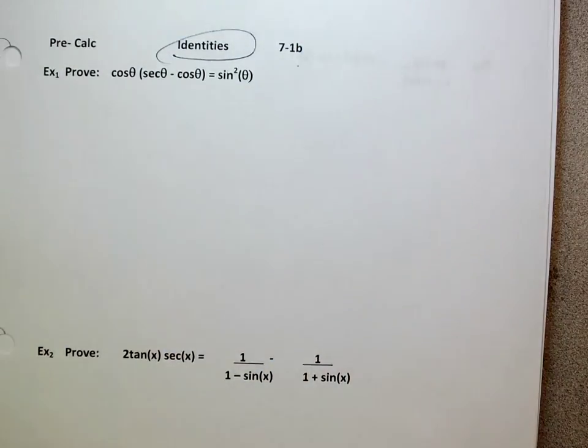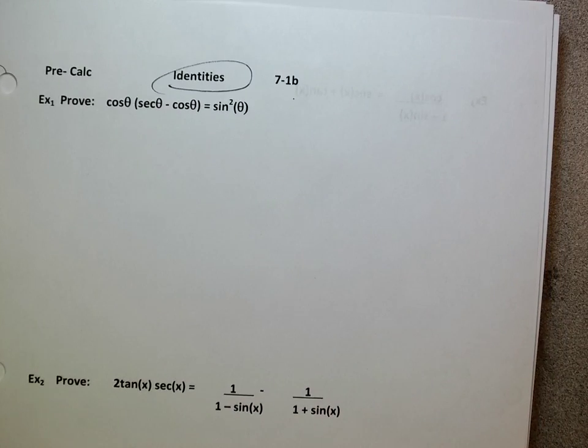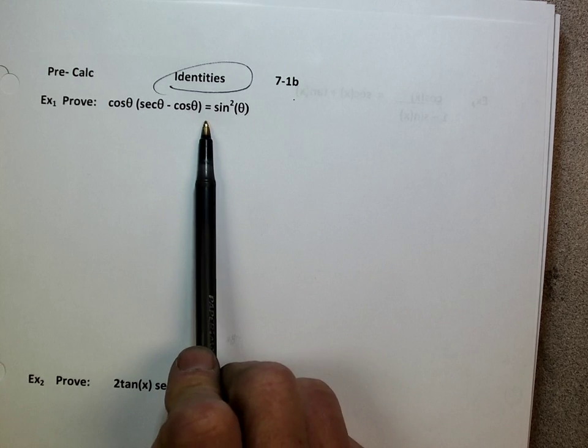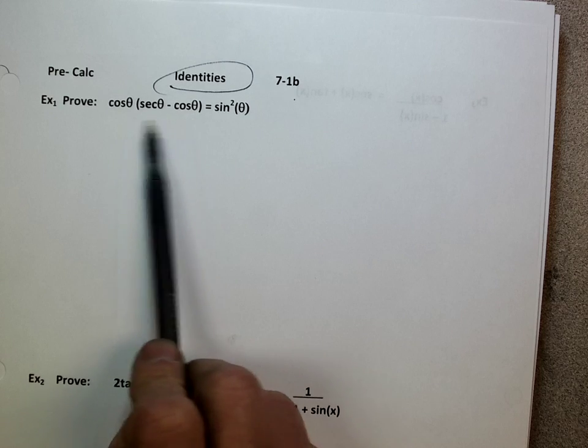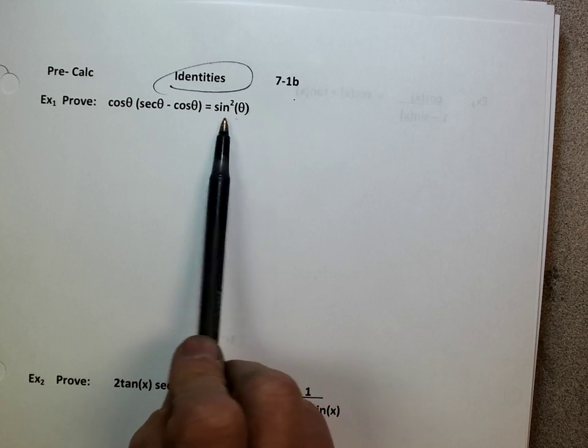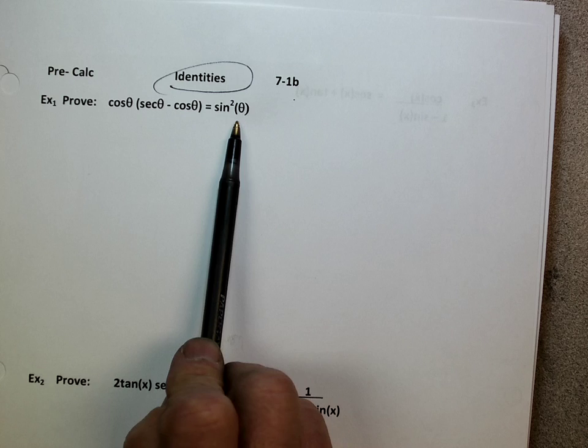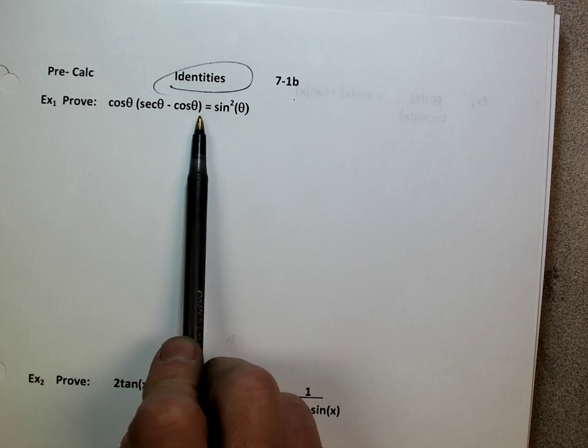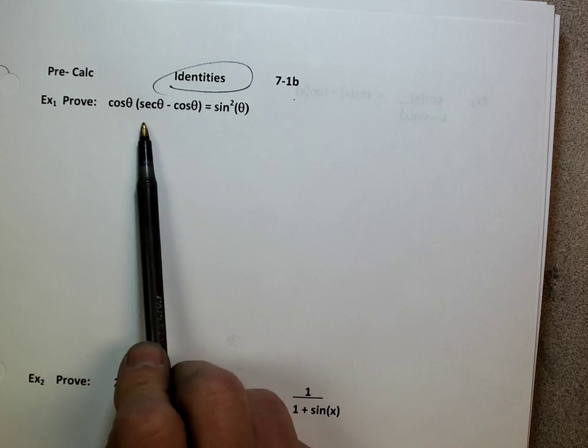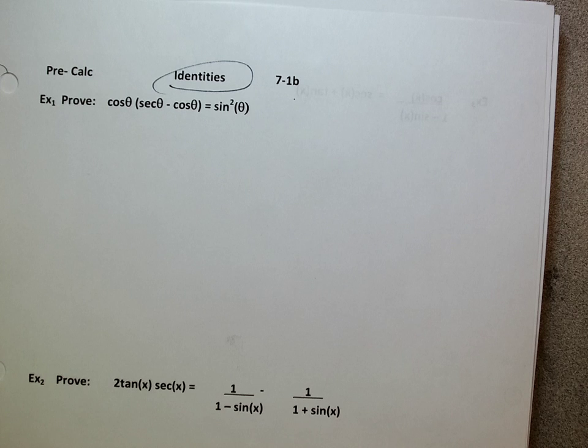Alright. So, what we want to do today is we're going to prove trig identities. So the idea is that if you have an equal sign, this left-hand side will equal the right-hand side. It doesn't look like it yet, but they are equal. If the book or any particular problem puts the equal sign here, then you know they're equal. So we have to make them equal. So we've got to do a little bit of work.